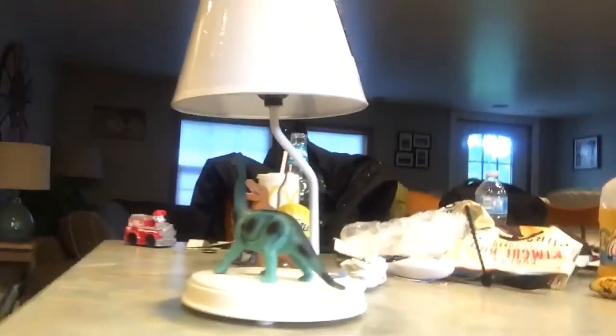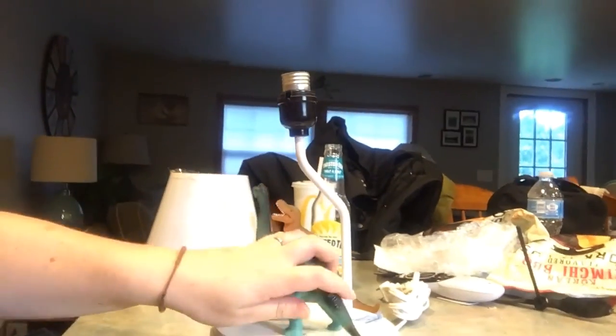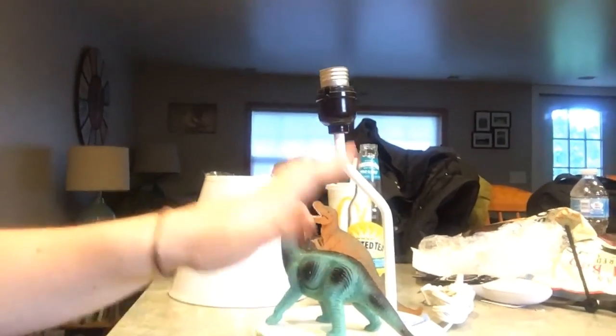And my idea is I'm gonna spray paint the base. And we're gonna spray paint the dinosaur. I'm gonna stick this on there, and then I've got a dinosaur lamp. So I'm gonna try that. I think it'll be good. I don't know if I'm gonna have room in Liam's room to put this. If not, I'm gonna wanna steal it for myself. I just have to figure out the colors that they're gonna be. I like metallics. So possibly white base with gold dinosaur.